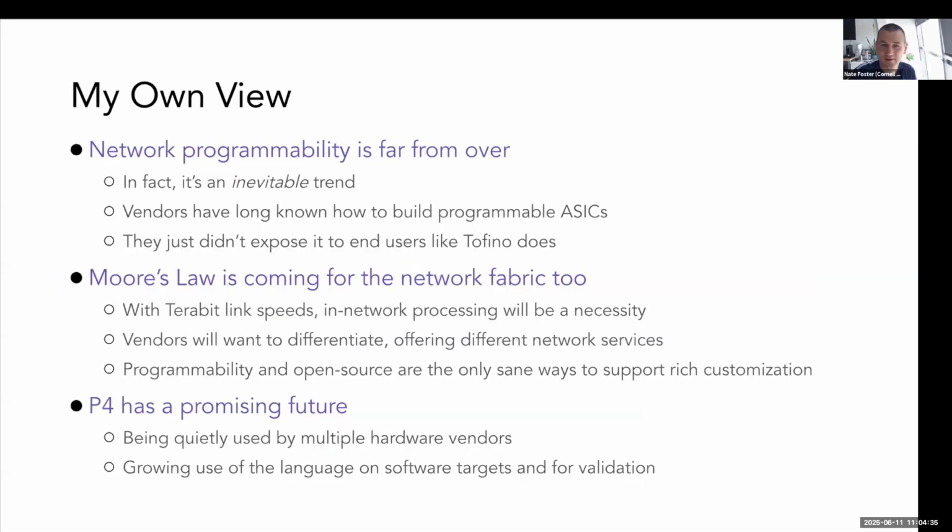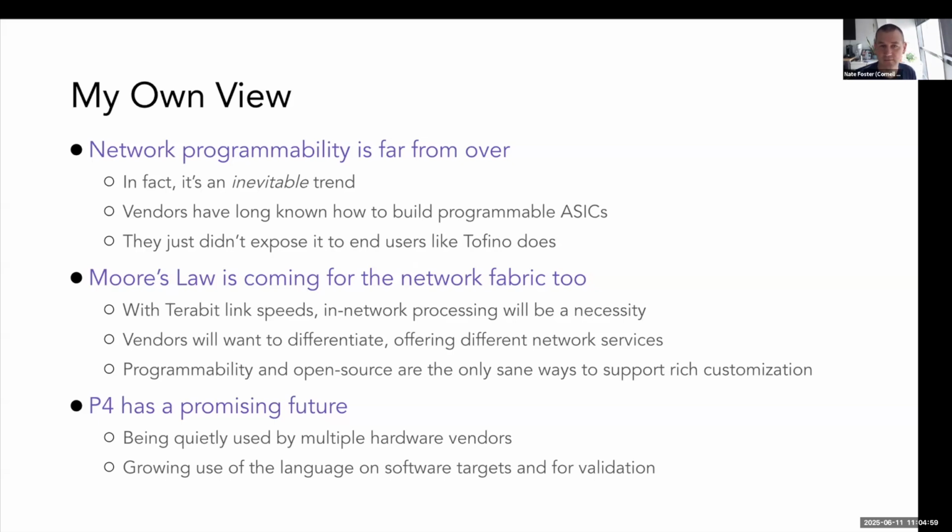So I never believed this cynical view. I just wanted to start with that because I think you may hear it, and it's helpful to know that it's out there. But I think that actually, again, Tofino was canceled for purely business reasons, and in fact, this trend towards network programmability, which has been going on really for decades and quite intensely over the last, say, 15 years, I think it's an inevitable trend.